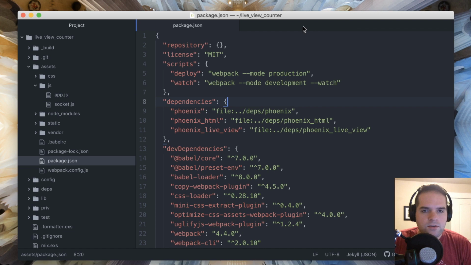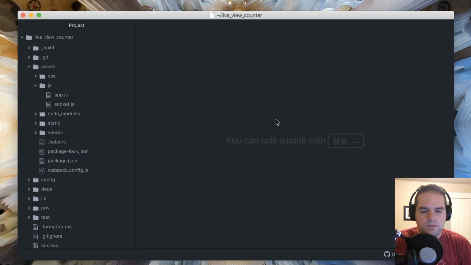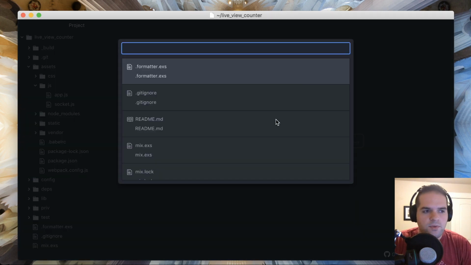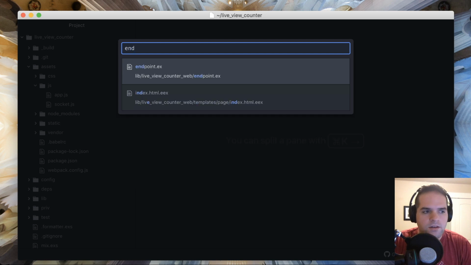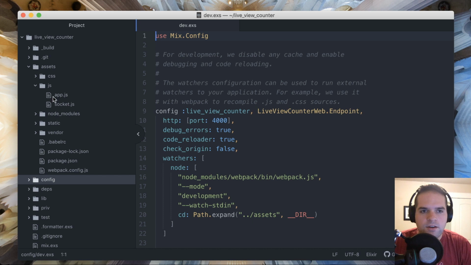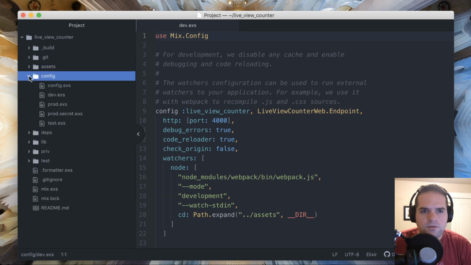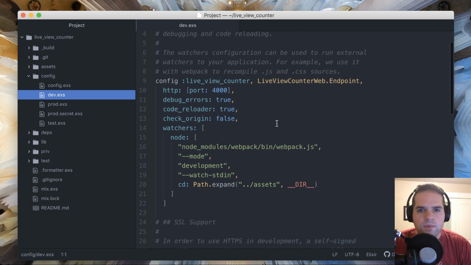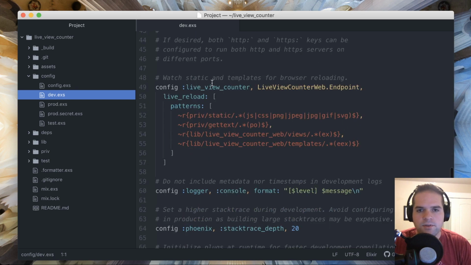So now just a couple more things, and these maybe aren't completely necessary, but they're going to make development a little bit more fun. In our config, in dev.exs, we're going to update this endpoint configuration. Well, not that one, this one, so that we can live reload our live templates.